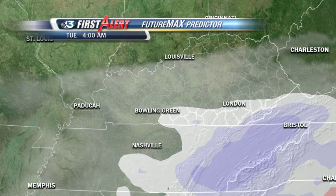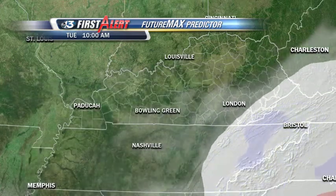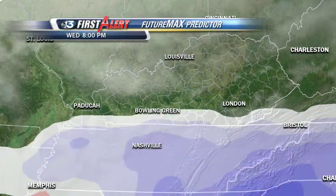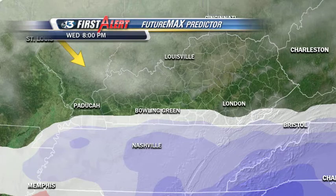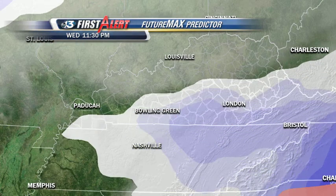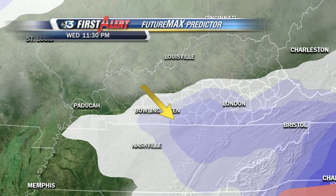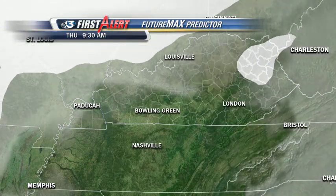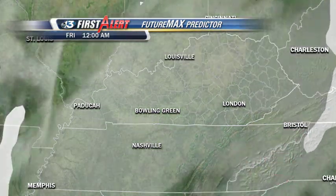Let's look at the future max predictor. There's that little bit of light snow this morning off to the east and southeast of us that's going to move away, so today for us mostly sunny, mainly clear tonight, partly cloudy at times, then increasing clouds tomorrow. Here's that second system — on the timeline, Wednesday at 8 o'clock, there's that southern tracking system that could produce a little bit of light snow. The darker blues indicate maybe a little bit of higher accumulation — maybe an inch or two further south and east toward the Lake Cumberland area and along some of the higher elevations in the Cumberland Plateau. Then that quickly moves away by Thursday morning, with some light snow north of us that I don't think is really going to have an effect on us as we get into Thursday and Friday.